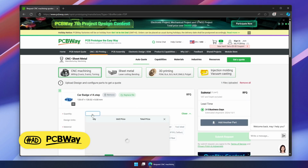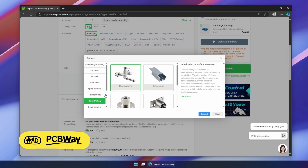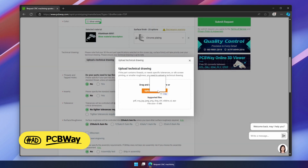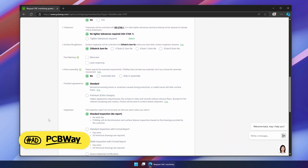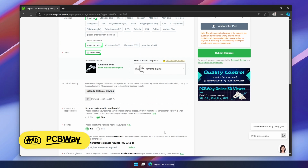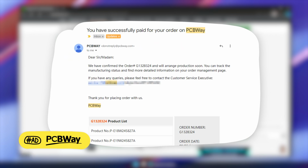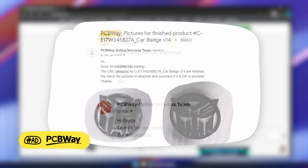Just upload your file, select the quantity, material, as well as the surface finish you need. I of course chose aluminium with chrome plating, and I also needed threads to be tapped, so I selected yes, and then uploaded a technical drawing that just points out the thread sizing for the manufacturing engineers, and then we can submit the request. The next day, I received an updated quote that took the chrome plating into account, paid the fee, and a few days after that, I received some photos of the final part, which I approved, and then they sent it off to me.